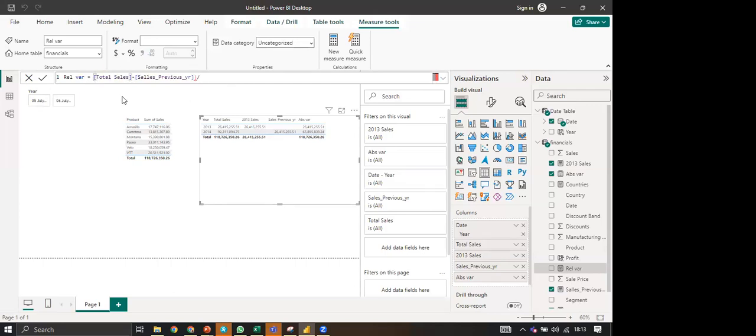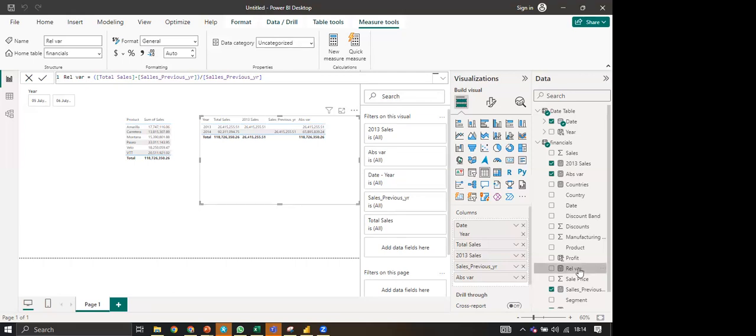I'm going to wrap this into a bracket so that it aggregates this first before it moves to this one. So I'll divide it with the one of previous years. I will know how much it has increased. Okay, bracket. I just hope the mathematics is not getting too much. When you get to use DAX more often, you get used to it, just like the way you got used to your Excel functions.